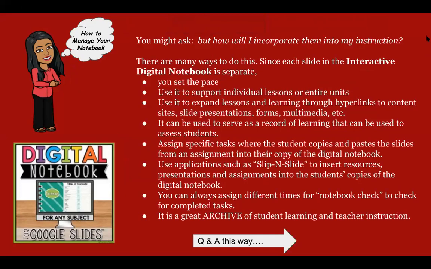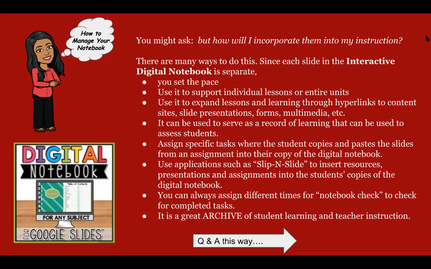You can use it to expand lessons and learning through hyperlinks. You can insert hyperlinks to different websites, videos, documents, slide presentations, forms, and different multimedia.